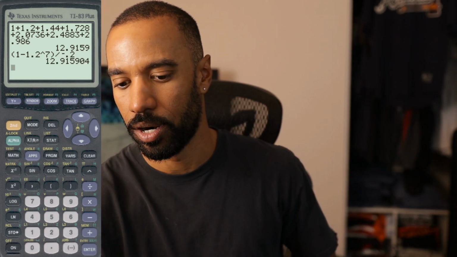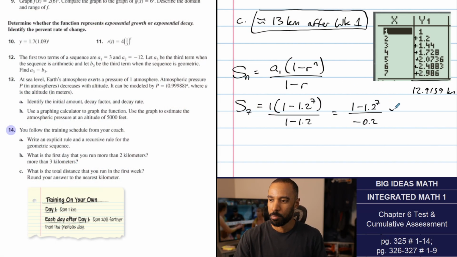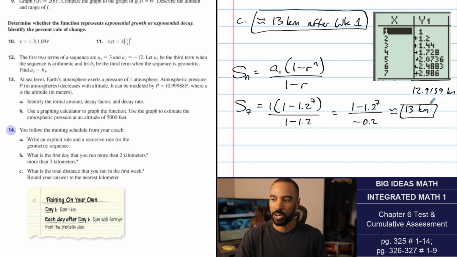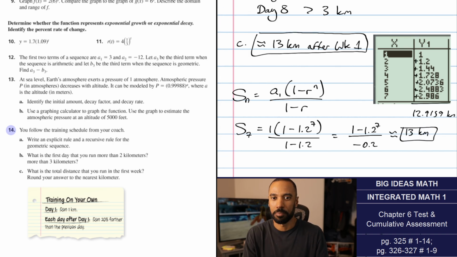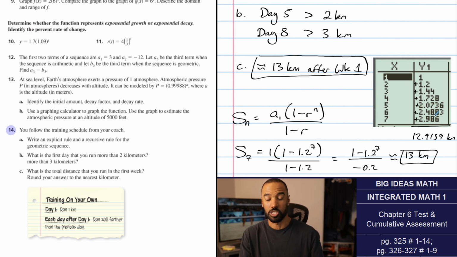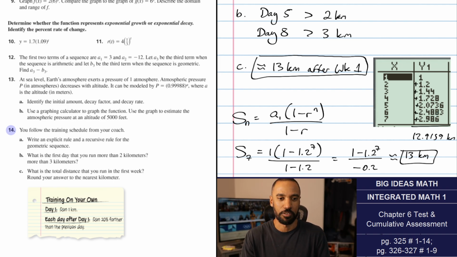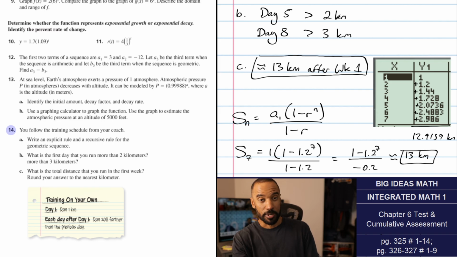And take a look. We still get that same number. I mean, there's a little more precision. That's the exact answer. But you can see that we still get that same answer. So pretty cool. 13 kilometers. Something you'll learn in IM3 and you'll actually apply in IM3. That would be a faster way to do things, especially when you have multiple terms like that. That's for geometric sequences. Geometric series, I should say.